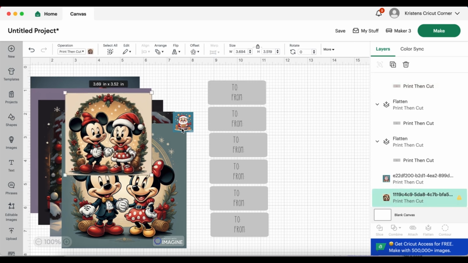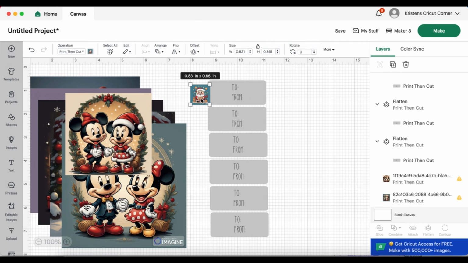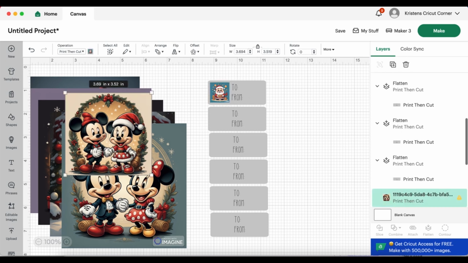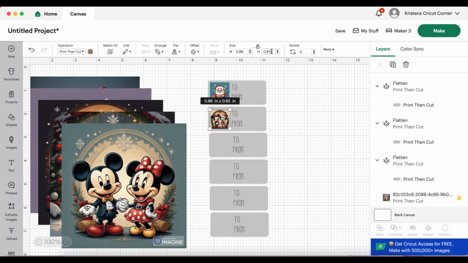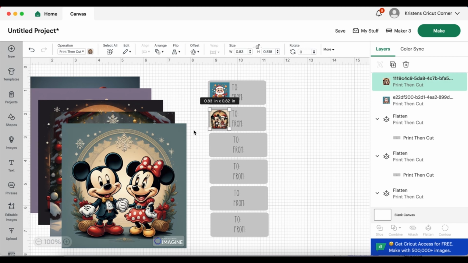Now take your first image and size it appropriately. I made note on how big I made my image and sized the rest to be identical to the first. Then I centered each image onto the square.